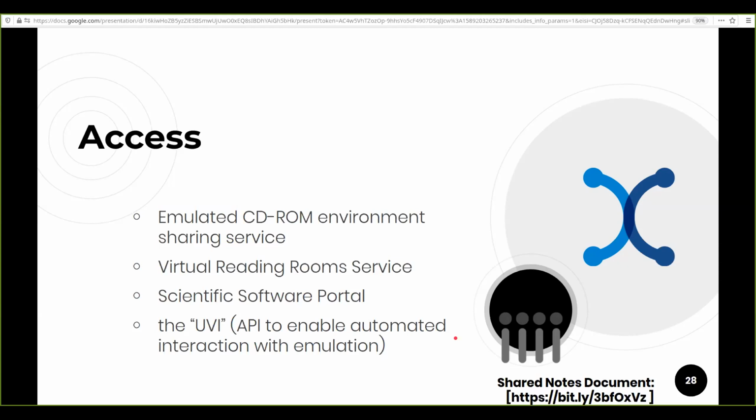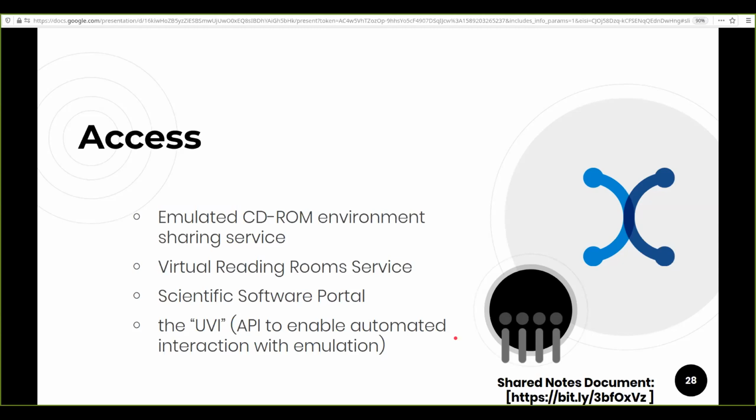So the emulated CD-ROM environment sharing service, you can more or less think about the IMF CD-ROMs or things that would integrate into a library catalog. These are circulating CD-ROMs, where, if Yale University could say, hey, we have the same copy, the same IMF CD-ROM that you do, rather than we both configure the same environment with that CD-ROM, can we just share those?